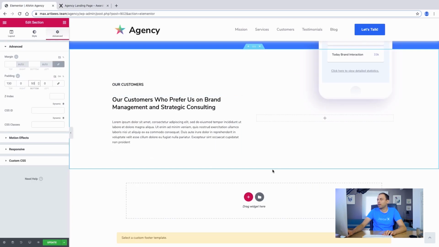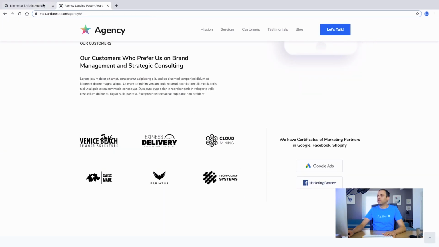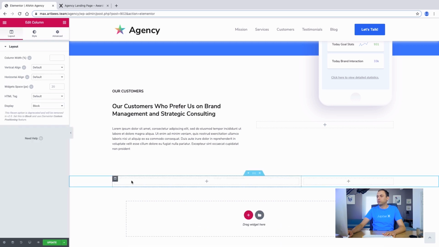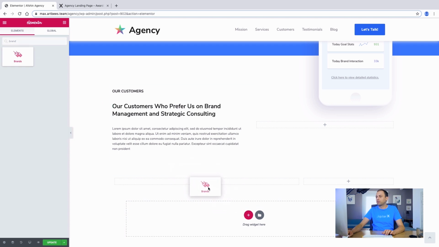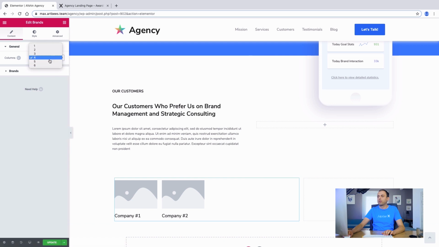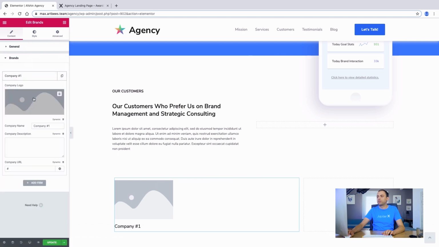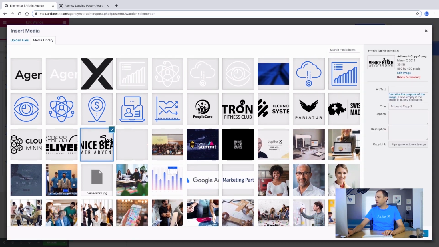So now we're going to add our new section, which is, this is 2/3, 1/3, I guess. 2/3, 1/3. Yeah, this is correct. Just going to go ahead and add brands here. Okay, let's just take care of this part first. So we need 3 columns. Need no brands for now. Remove this one. Let's choose the logo. Okay, the first logo was Funny Speech, I guess.